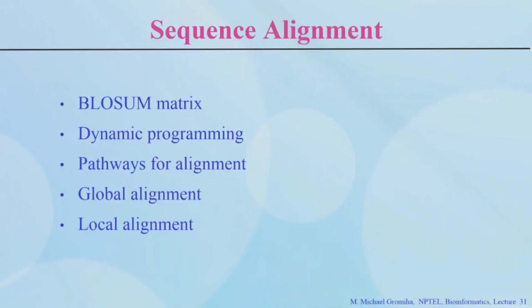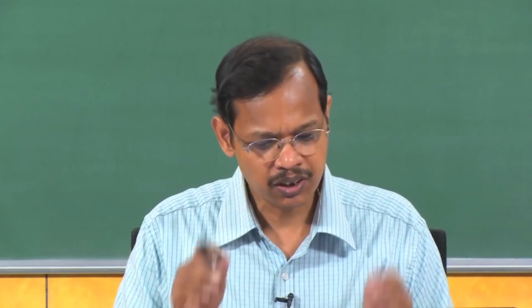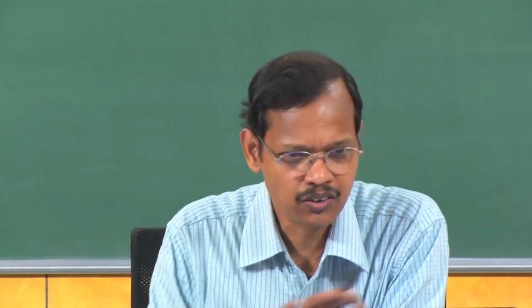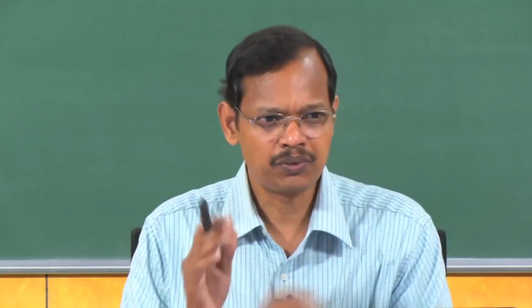What are the two different alignments? Global alignment and local alignment, because we can have two sequences and you can use various ways to align these sequences, right. So, there are different pathways, and we use two different alignments. What is global alignment? The whole sequence, right? Whole sequences. What is local alignment? Only a small part of the sequence we can align, right.